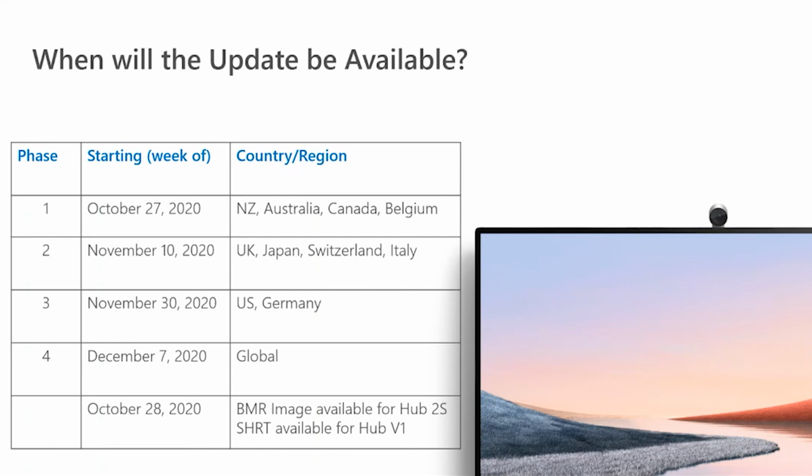You plug the USB stick into the hub, you turn it on while holding down the volume button. Keep your finger on the volume button until you see the Windows logo. You can release the volume button and the hub will then boot into recovery mode. And the first option it will give you is, do you want to recover from a USB drive? You click yes, and it just simply rebuilds the hub from that version of the operating system.